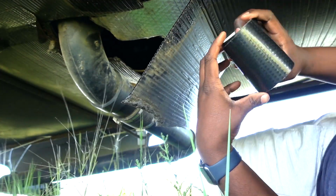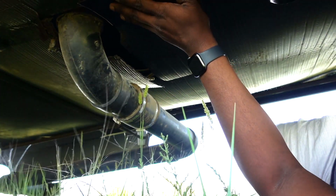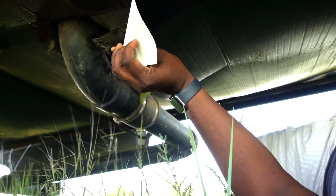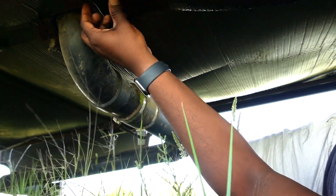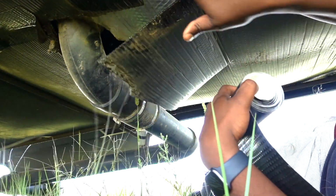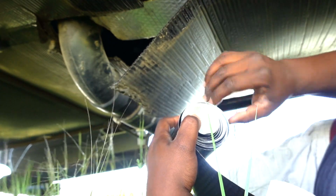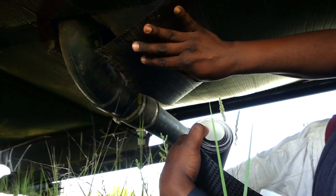Alrighty, so just really quickly, if you do want to tape this up, once you have it where you want it, you are going to need scissors to cut this. This is pretty thick tape, or at least the backing of it is really thick, and it's pretty sticky too. The tape I just took off, you can clearly hear it's still kind of sticky. I recommend having a rag and maybe cleaning off some of the dirt, that way it has a better seal. I think that's probably why the tape didn't last long over on this side the first time around, because I probably didn't tape it that good. So just make sure you clean this and then tape it good.